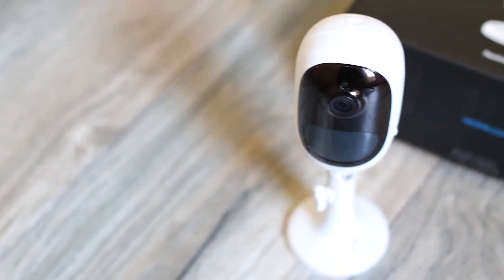The setup for this was really easy. After I got it charged, all I had to do was power it on and it talked me through everything I needed to do along with the app. If you have the app open and the camera going, it will walk you through connecting to your Wi-Fi. Note that you can't use it on 5 GHz Wi-Fi — you have to use 2.4 GHz. After setting it up, there are some settings inside the app that you may want to change, so take a look around and set it up the way you'd like.